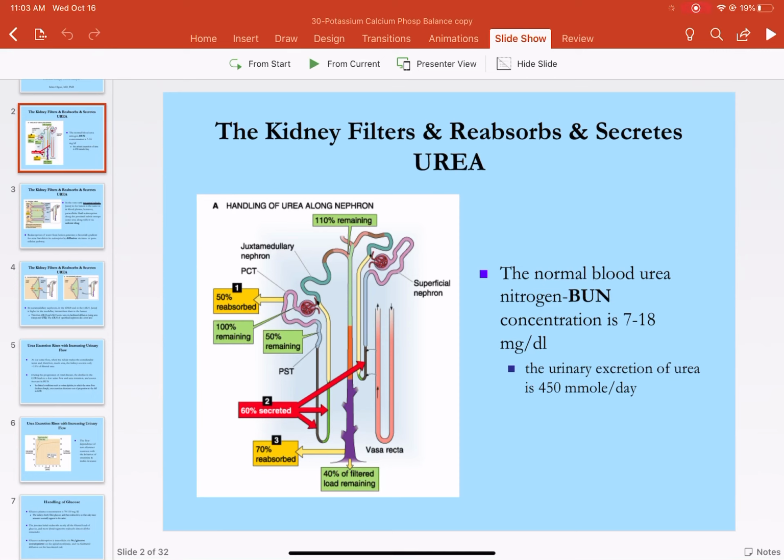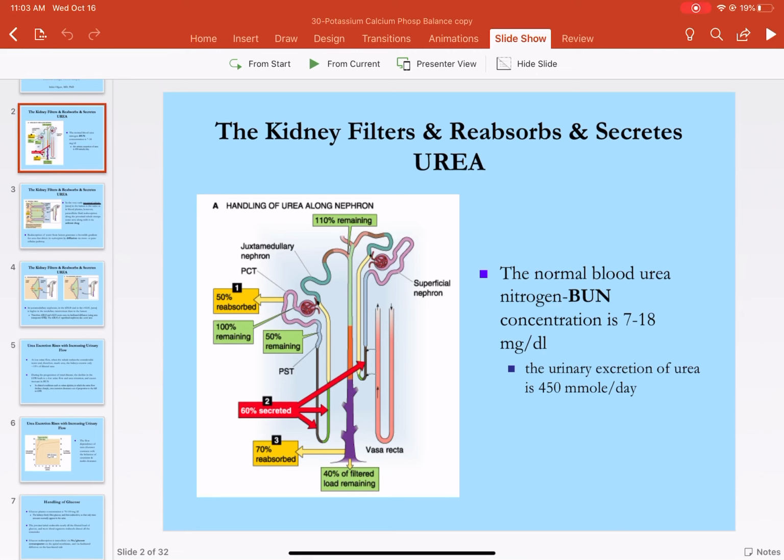Okay, so if you look at it again, I did filter this properly and freely, and I start with 100% in the proximal tubule. The proximal tubules will take up about 50% as reabsorption. Throughout the tubular system, especially the thin portions of the loop of Henle, because I'm trying to concentrate the urine within dipping into the medulla section, I'm going to secrete more of it because around the tubular part in the medulla, I have more urea around it than what I have inside the lumen, so I can secrete things in it, right?